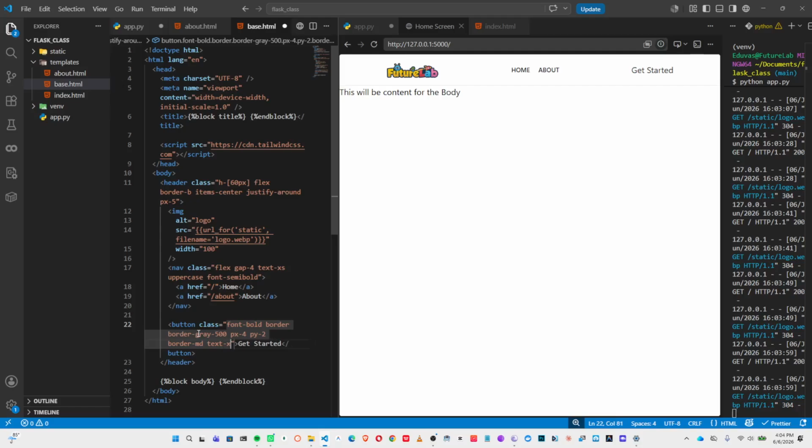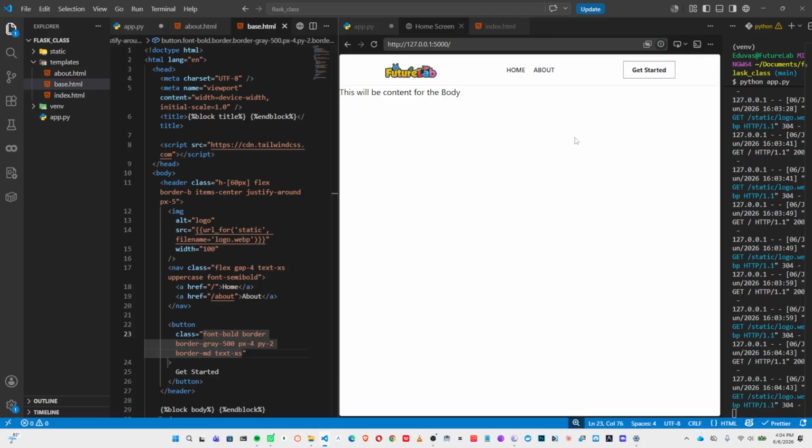So let's have it as XM. So save that, refresh, and we have this. I can't see my rounded. I didn't pass rounded. Amazing, I thought I did. So MD, and let me reduce this gray to like maybe 200. So save that. Yeah, 300 will be fine, or should be fine, right?